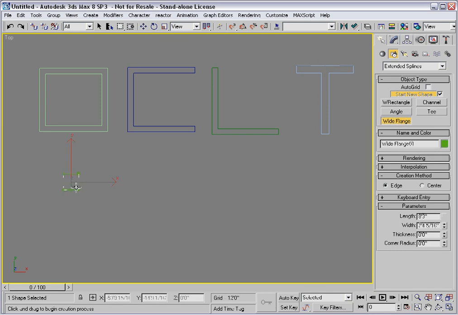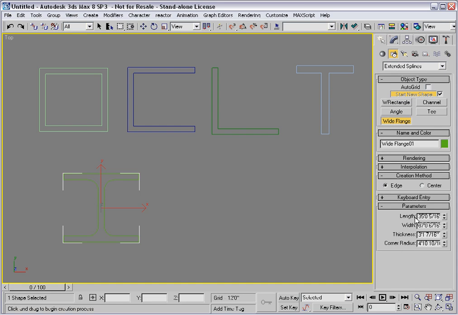And I'll show you that in a second. So down here I can just increase the corner radius and I'll get a curve happening right in there.